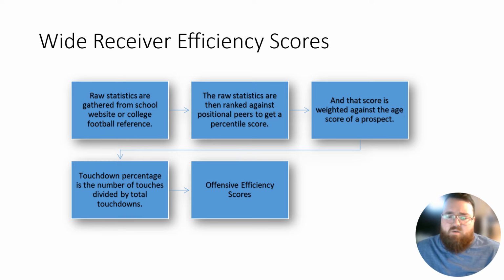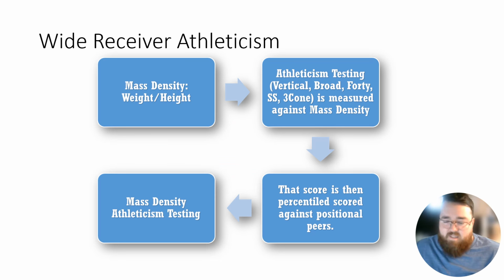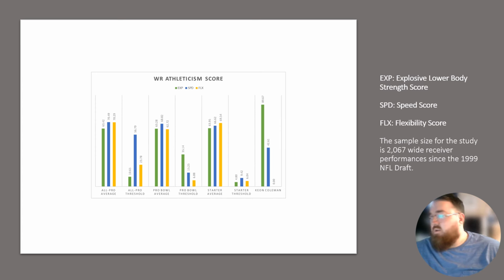Then, of course, you get to efficiency scores. This deals with touchdowns per touch and yards per reception. All those areas are pretty decent for Coleman as well, at least kind of above average to average in some ways. And then, of course, you have athleticism traits, which is where Coleman did good in one area and not so good in the other. He had 89 percentile in terms of explosiveness, with 42 percentile in terms of speed. So he's a little bit of a slower prospect based on his 40, but he did do really well in terms of explosiveness, which means that he is a wide receiver that can win with his lower body power, which I think is what they're looking for. Kind of a possession receiver, I think is the best way to put it.